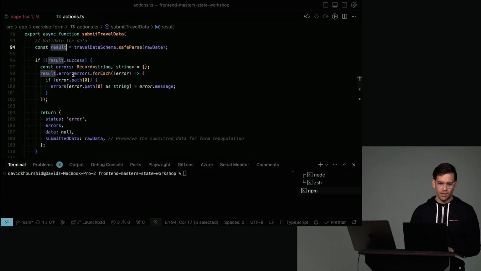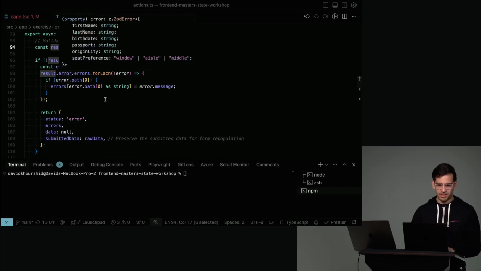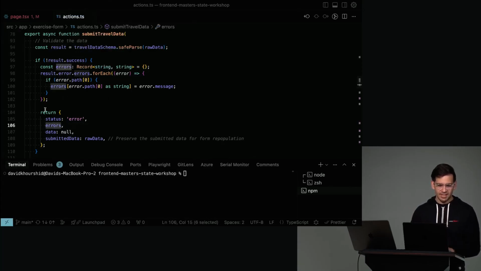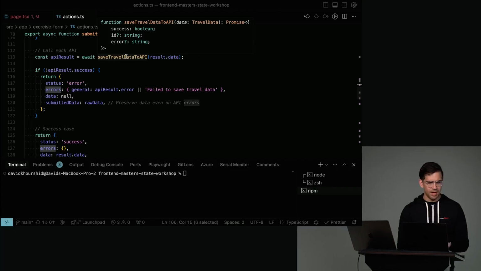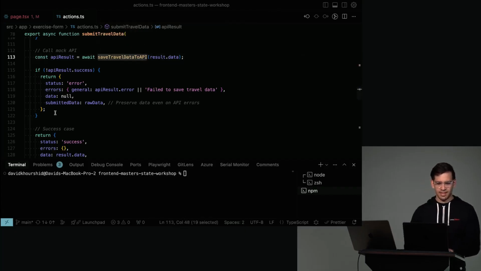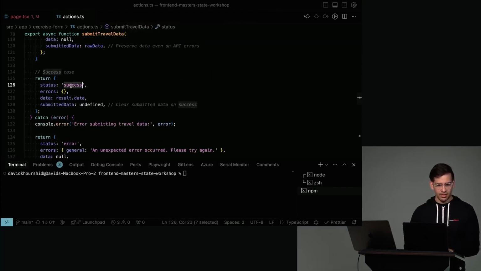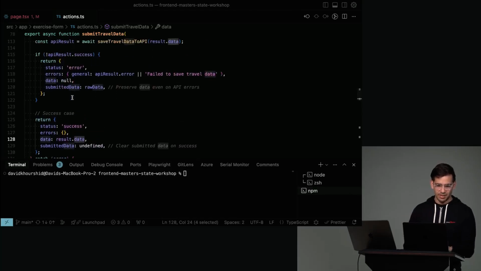And so if we have errors on specific pieces of data, then we could pass that back. However, if everything goes well, we have a mock API over here.